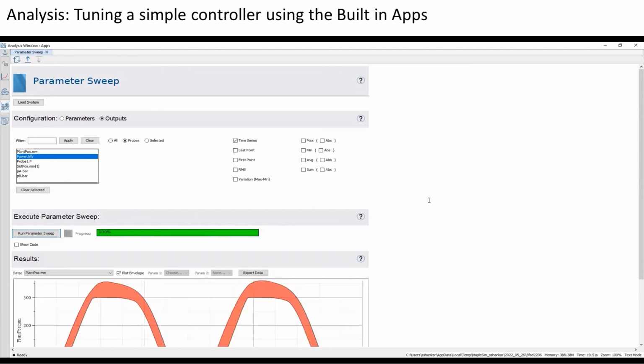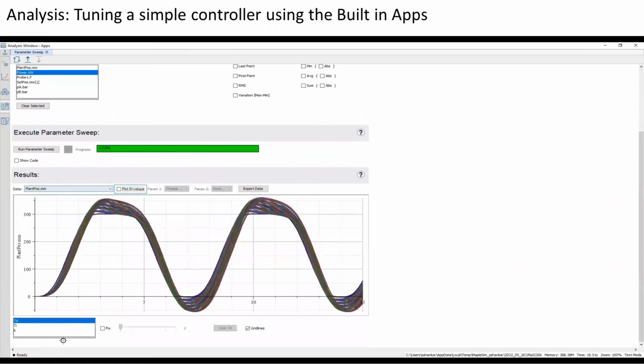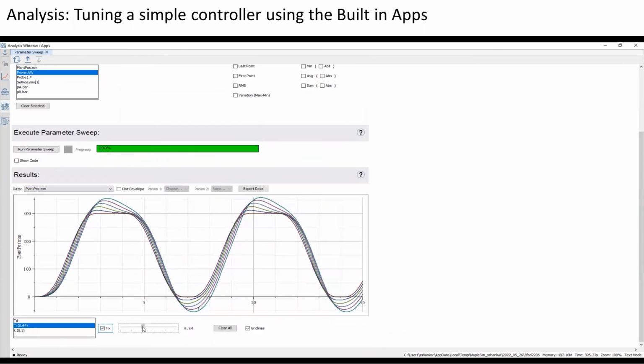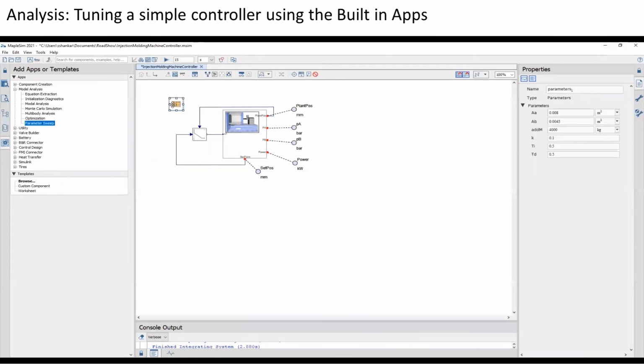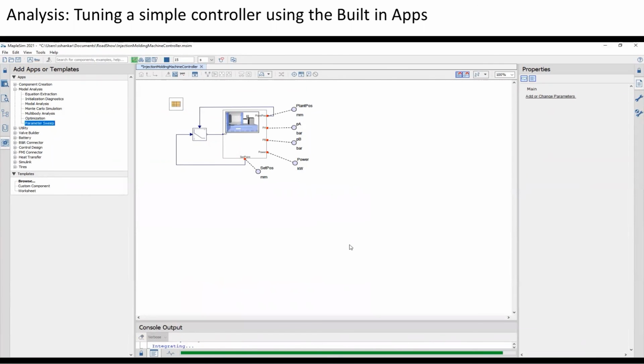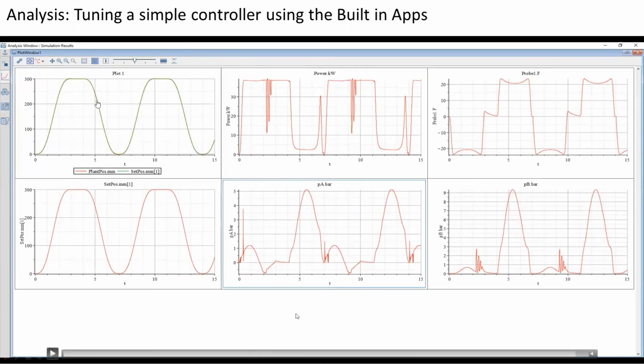As I go further down, this is just an envelope of the model. But if I uncheck the envelope, you can actually see the overlay of all the results on top of each other. And all I'm doing is using the fix option to fix and change parameter values and see which one would be the best option to sweep. And that's exactly what I've got. Based on the parameters, I'm just changing the values here, simulating the results. And once the results are simulated, now we can see the set and the actual position overlaying on top of each other with a good margin.